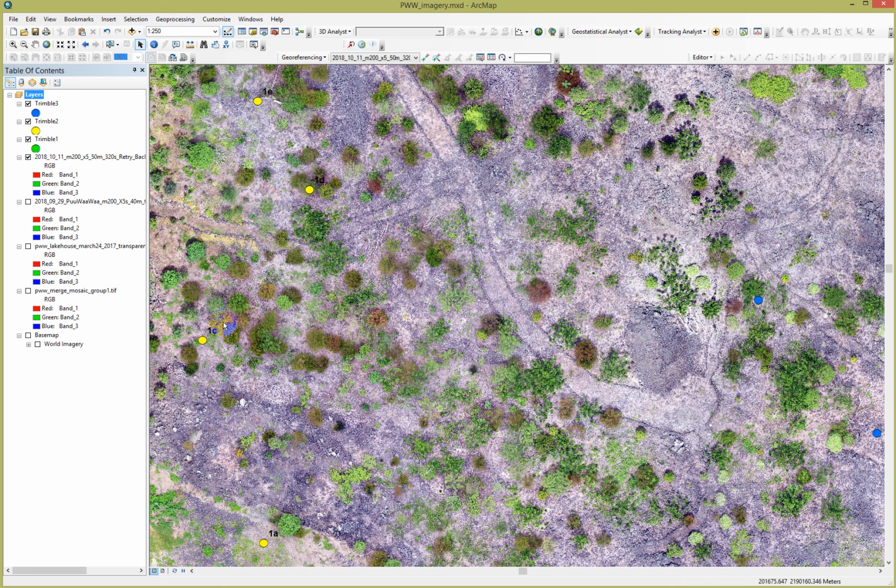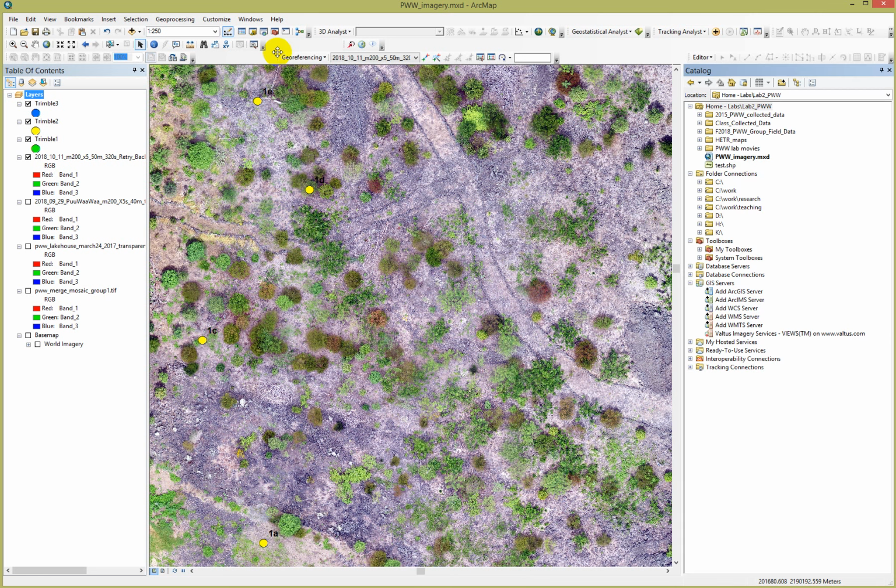Okay, so we want to start creating some new data sets here that are going to be called polylines. And we're going to do that via this catalog tool. This catalog tool allows us to create different things. And if you've never done this before, it's not a big deal. But basically, you navigate to the place where you're working. You're going to right click, and you're going to create a new thing.